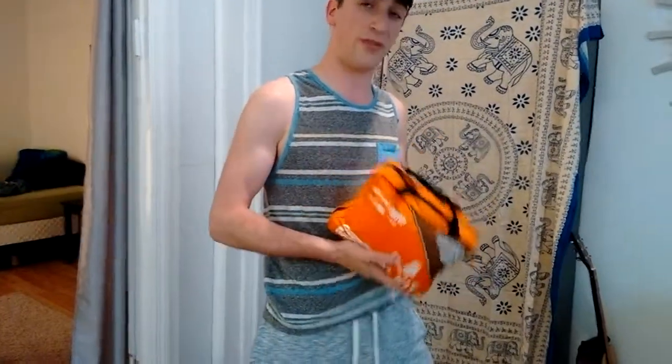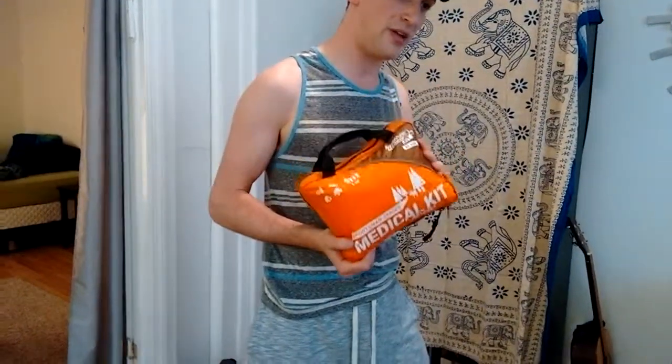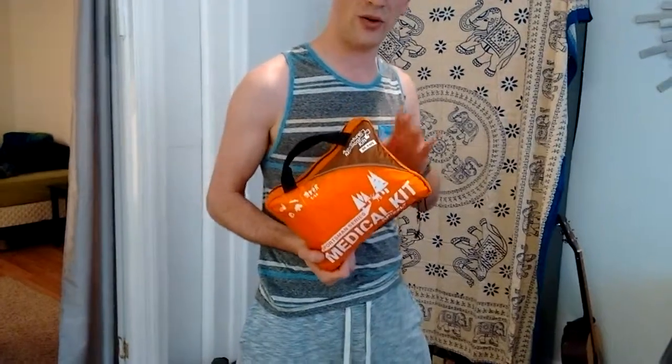It's a lot better. It's big and it's heavy, but if you're going with a big group of people like I will be going with, I want to be prepared. So I bring this. They have medications, they have every bandage you need, all the creams you need, and they have a C-splint in there as well. This is just a great, great thing to have.